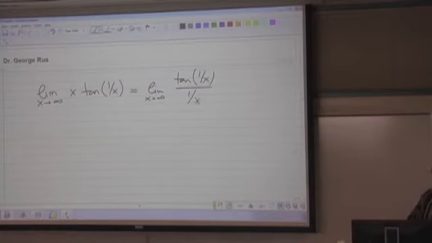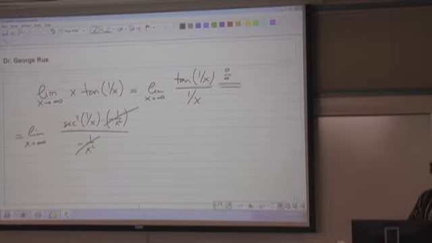Why does that make the most sense? Because we have tangent of 1 over x. So when you take the derivative, they'll actually end up cancelling out. So this is a situation in which we're looking at 0 over 0. So we have the limit as x goes to infinity of secant squared of 1 over x times minus 1 over x squared, divided by minus 1 over x squared. As mentioned, the derivatives will cancel out, and secant of 0 is 1.